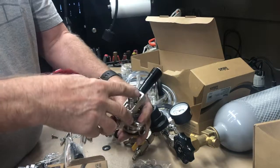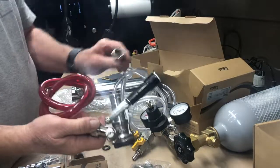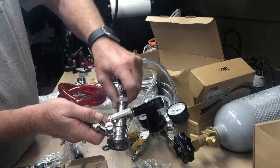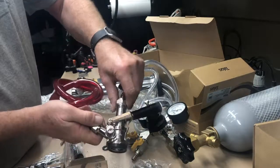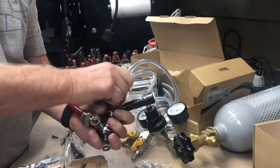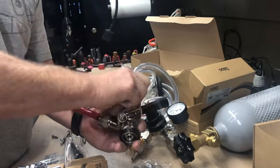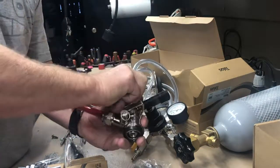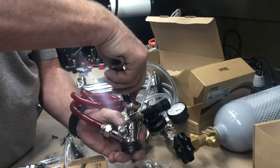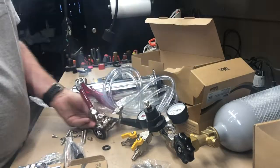Now, where does the other side connect to? Well, if you've left this alone, then you'll know that the stem, where the beer is coming in from, goes on top of this piece with the washer. Again, it's not a very tight fit. You hand tighten it until you get it. Do not use the tool to put it on. Just use your hands so you can feel the threads. That's important so you don't strip anything. Once you're done, probably like a half turn, and it's tight.